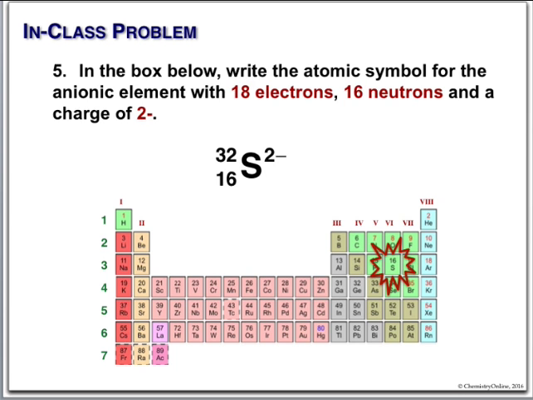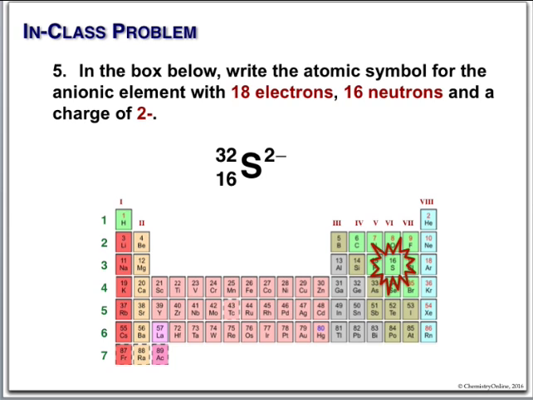Any questions? Again, the key thing to solving this problem, the key thing, 18 electrons, but 2 of them are excess. You got 32, right? So you added 18 and 16, and you subtracted that 2. No, not 18. It's protons plus neutrons. The protons have the atomic number, which is 16. 16 plus 16, 32.